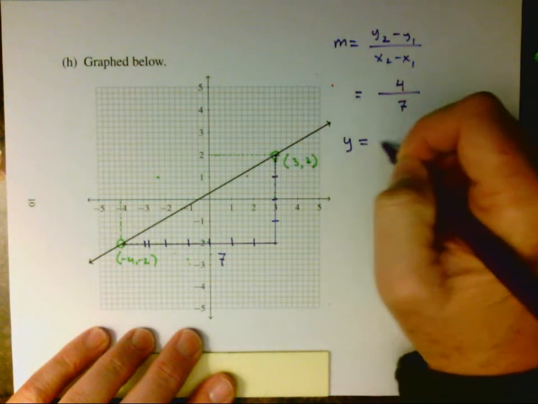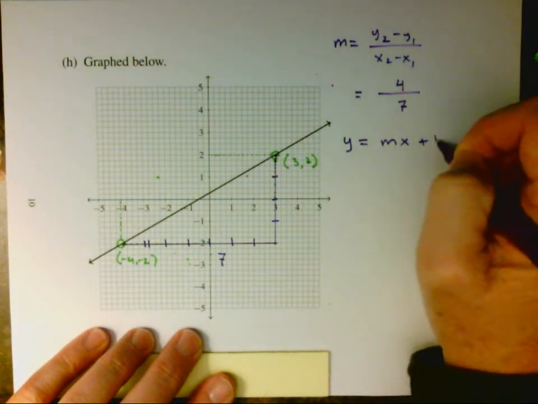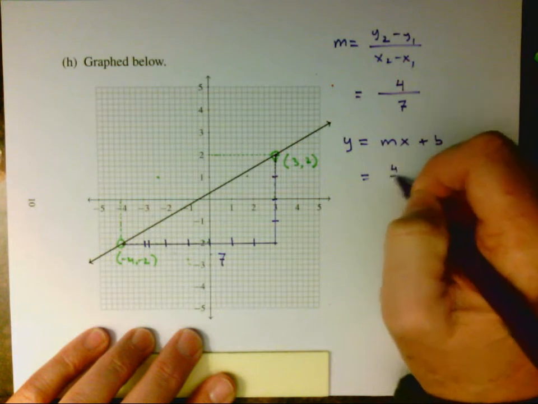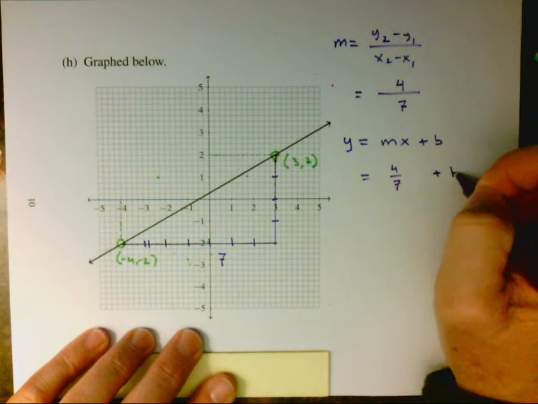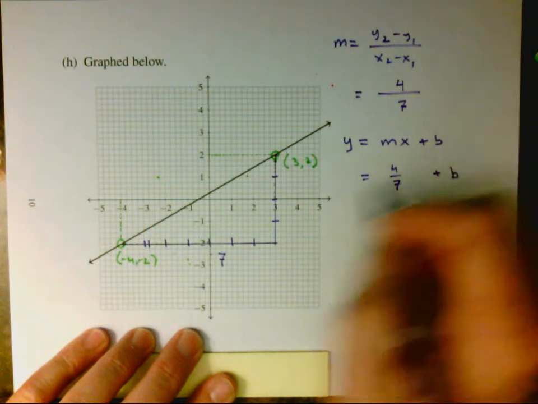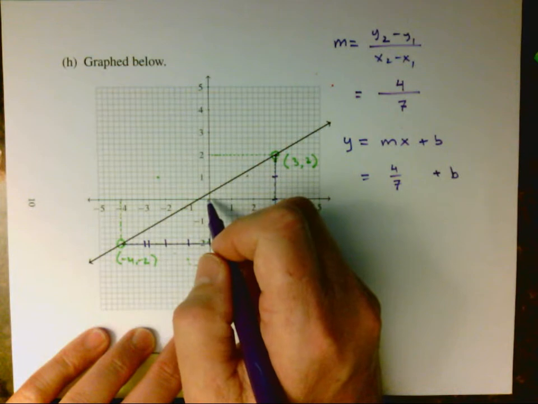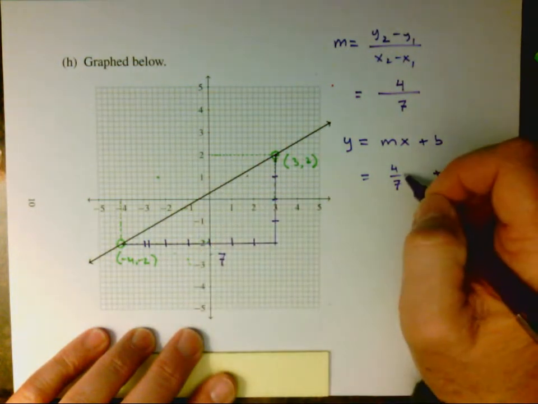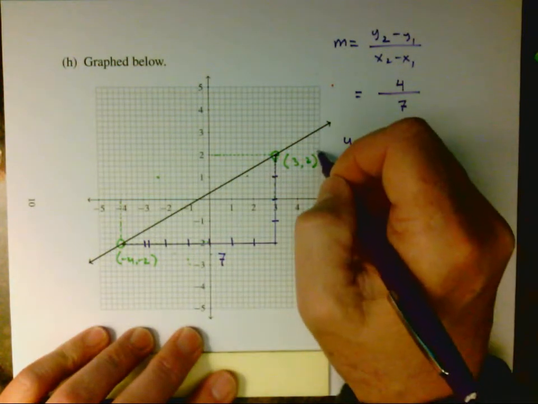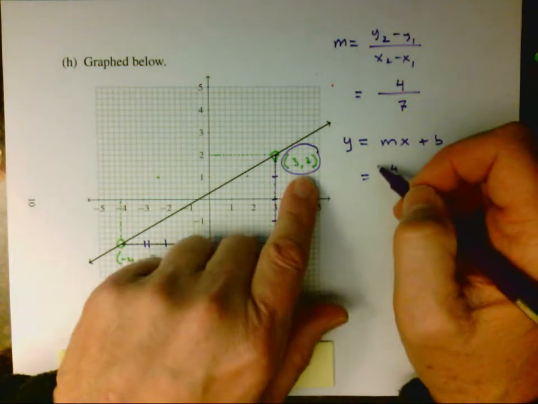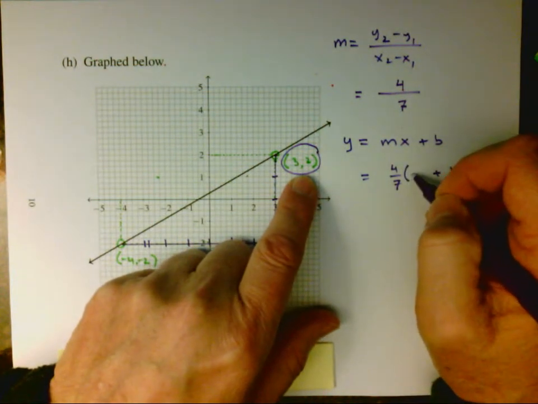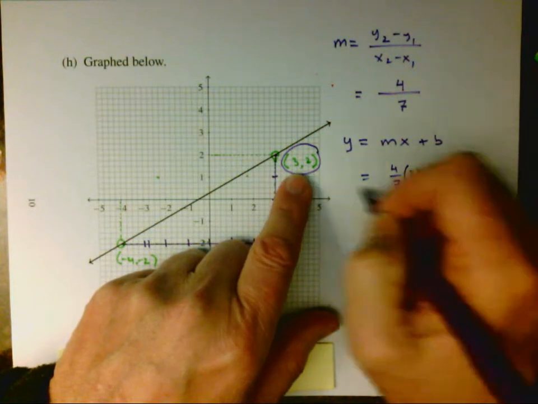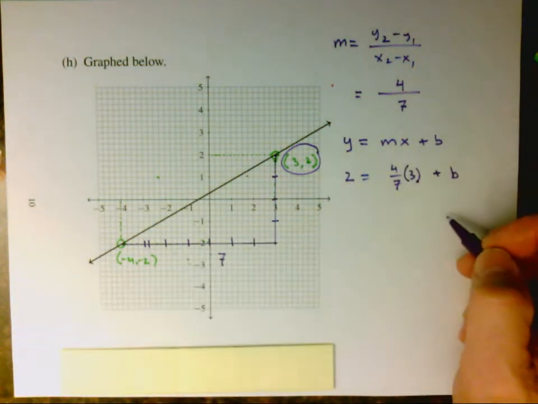So y equals mx plus b. Well, here we have 4 sevenths for this slope. We're trying to find the b in this case, which we know is going to be a little bit more than 0.25, but it's not exactly 0.25. We can't quite read it accurately off this graph. So we're going to have to compute it. And I'm going to use that point because I like the numbers better. The absence of negatives I find rather appealing here. So the x-coordinate is a 3. The y-coordinate is a 2.